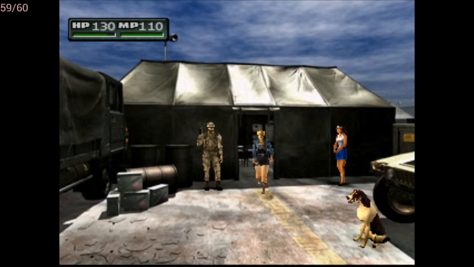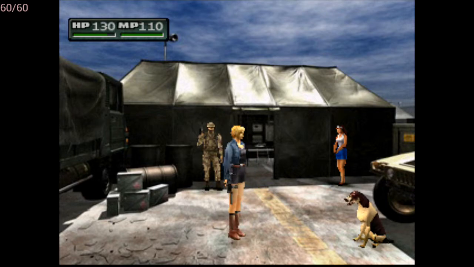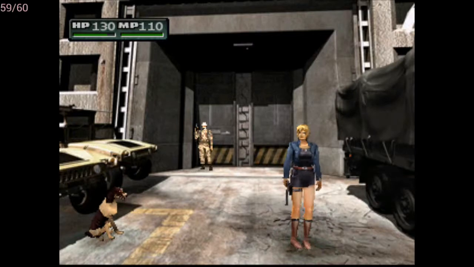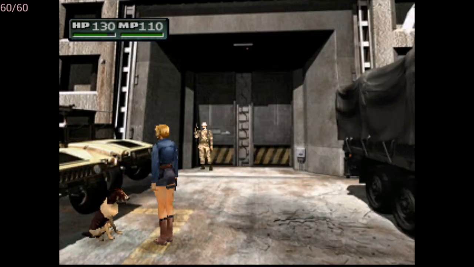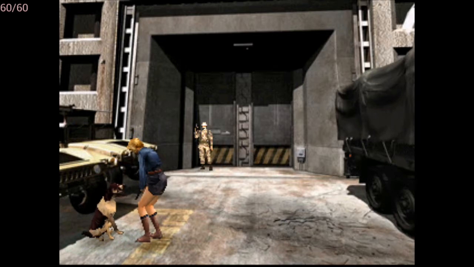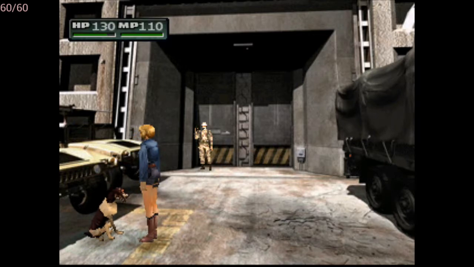If we take a step back outside, our next objective is to go find Pierce. Because Pierce is missing. No one knows where Pierce is. So we need to go find him. We walk over here and we talk to Flint. He's going to bark at us.